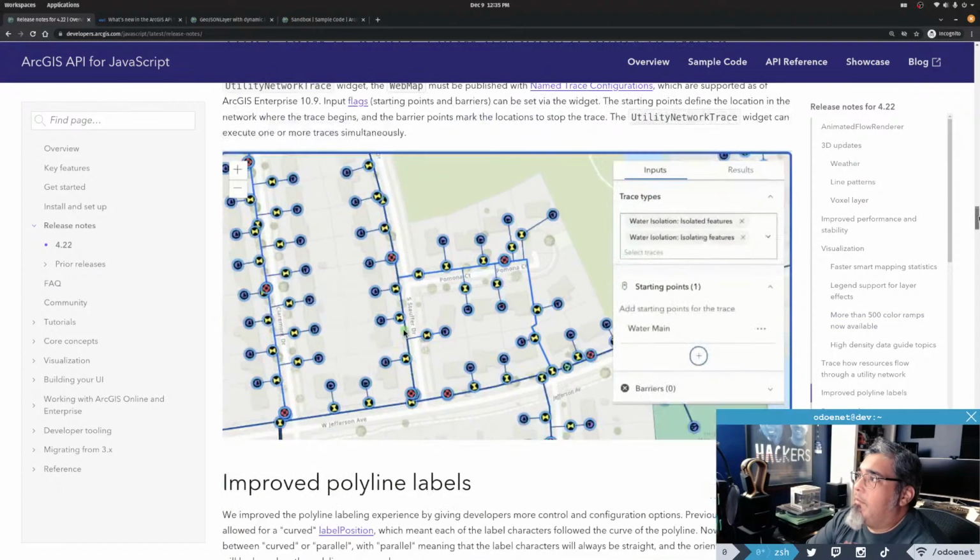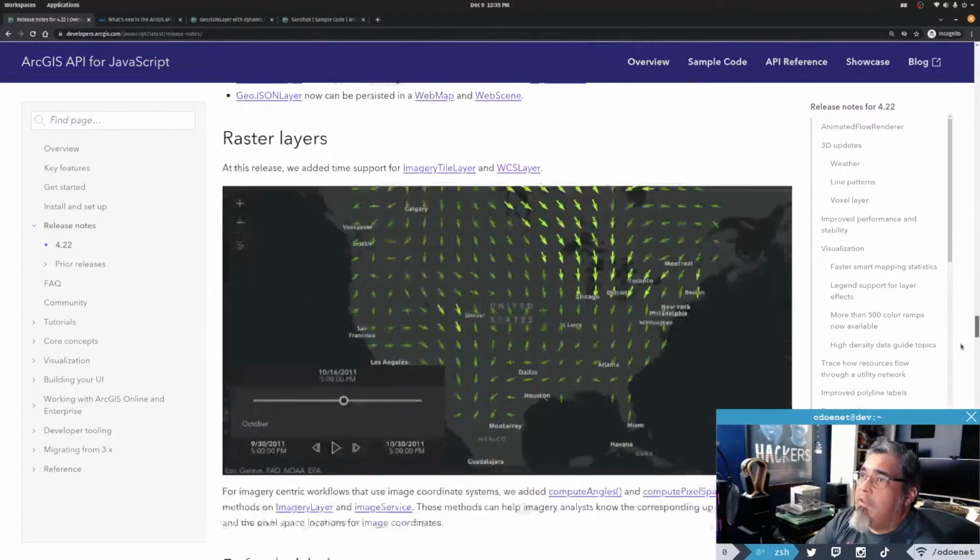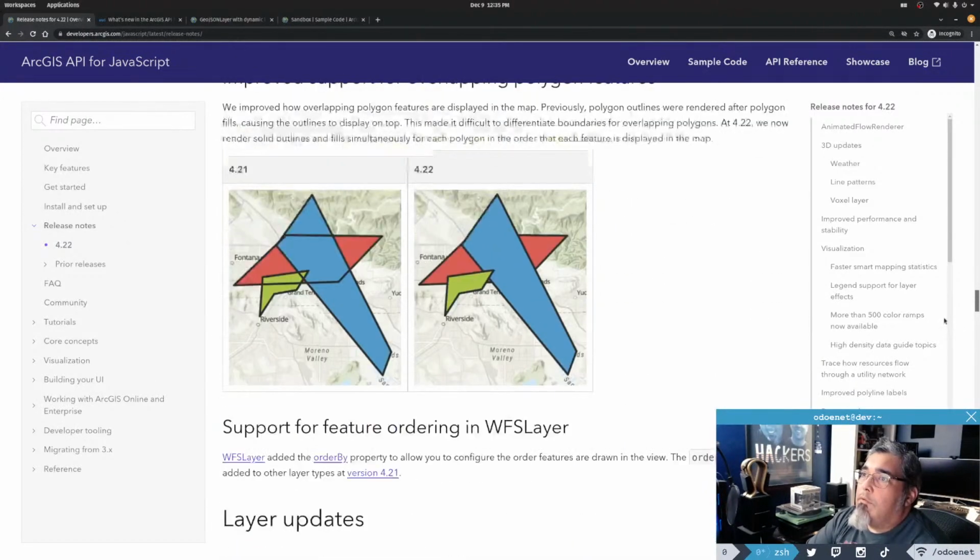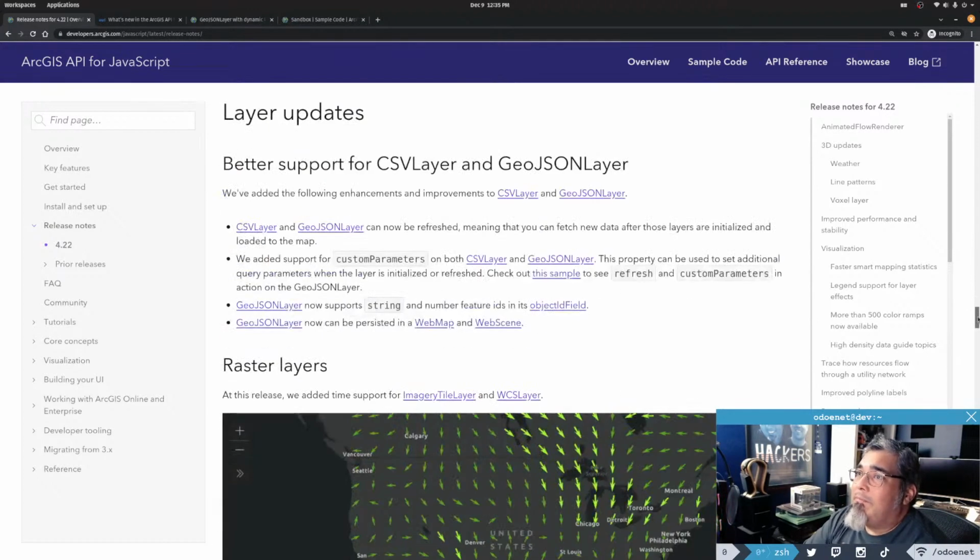If I can get my scroll down here. So this is everything we kind of looked at. Oh, what's this one? Support for ordering WFS layer. Oh yeah, there's some stuff you can do now. We had this in feature layer, I believe, maybe even graphics layer has it. You can define what order the features are drawn in. Looks like WFS layer is getting that now too. I don't use WFS layer, so, you know, whatever. It's like the open source feature service, which is cool, right? I used it years ago, but not in the API for JavaScript. So, yeah, there you go.